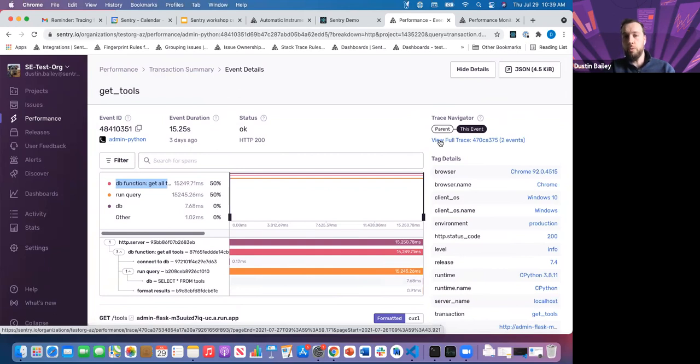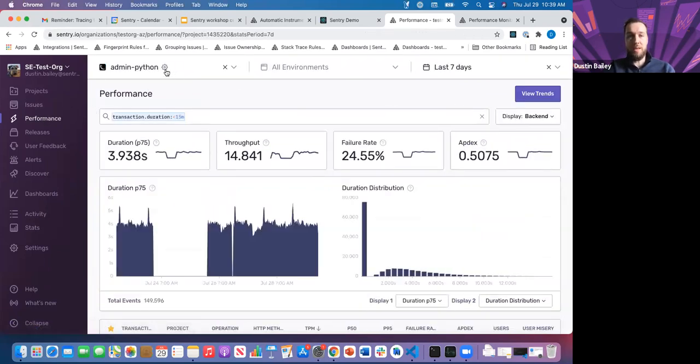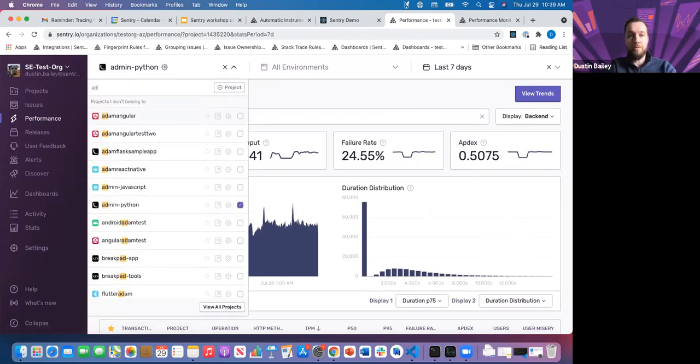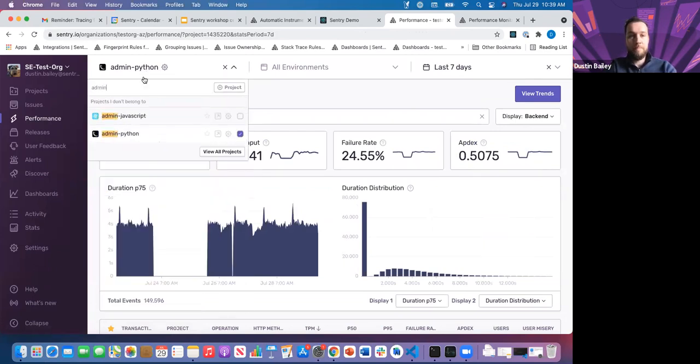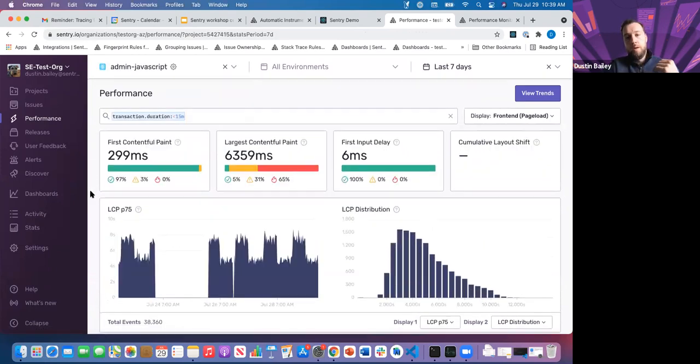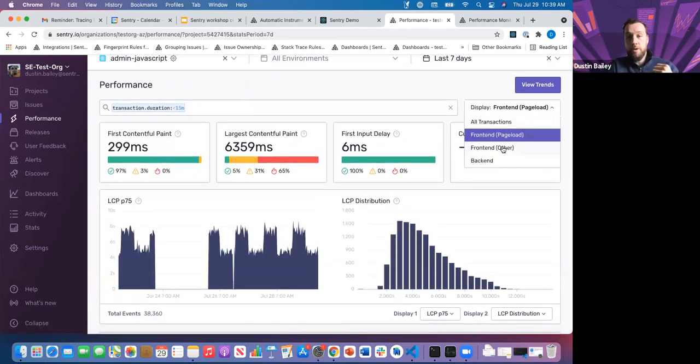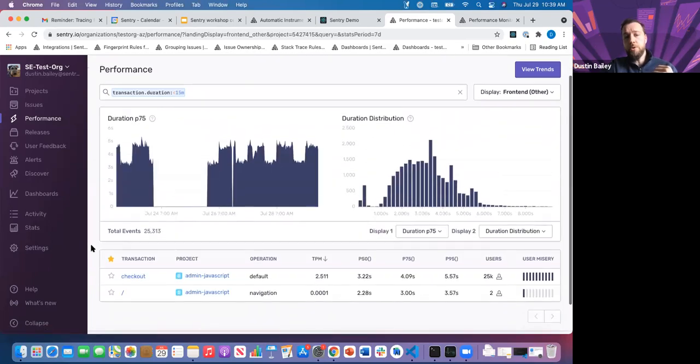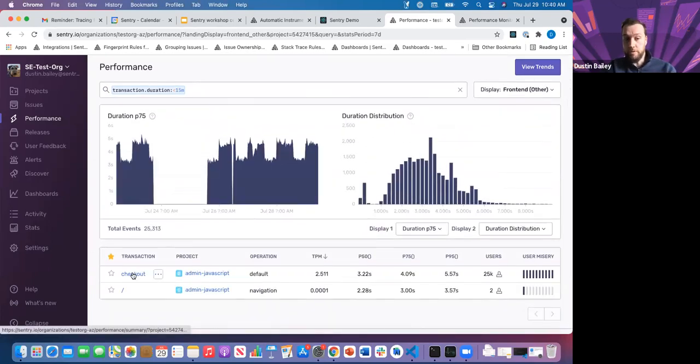However, I wanted to show one more, perhaps, or the second trace that we wanted to illustrate that we manually instrumented, being our checkout flow. So I guess before we pause, let me jump into that trace really quickly. And then, let's get into admin JavaScript here. Let's jump into our other front-end transactions. And now you're going to see the checkout that we named ourselves.